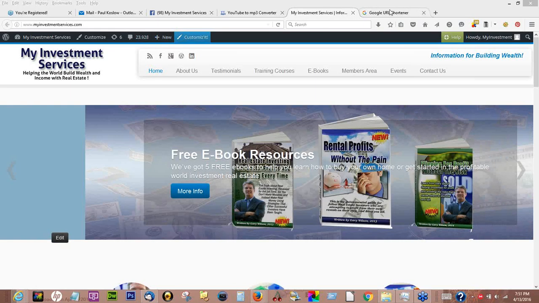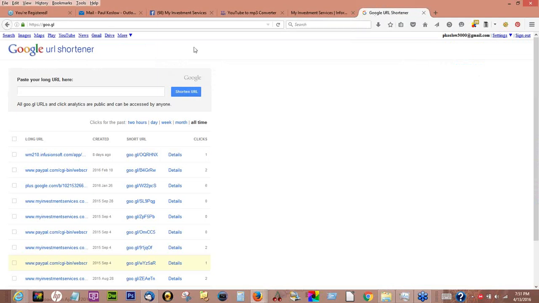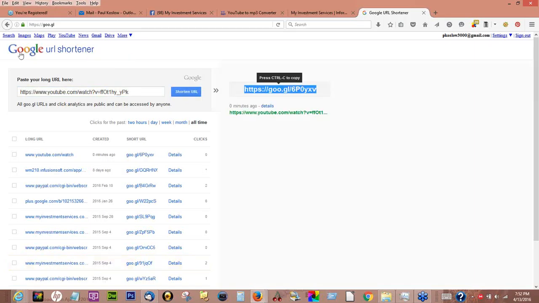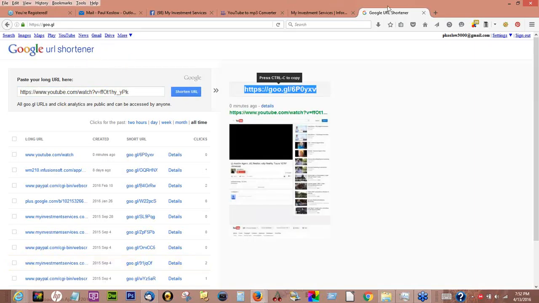So you just grab that, you go over here, and you can find this just by going to Google and typing in URL shortener or short URL. Short URL will get you here, which is Google's URL shortener. Once I paste that in here, this one isn't very long, so it's not the best example, but you'll get it. So all I do is click on shorten URL. And once you have a Google account, by setting up your YouTube, you'll automatically have access.